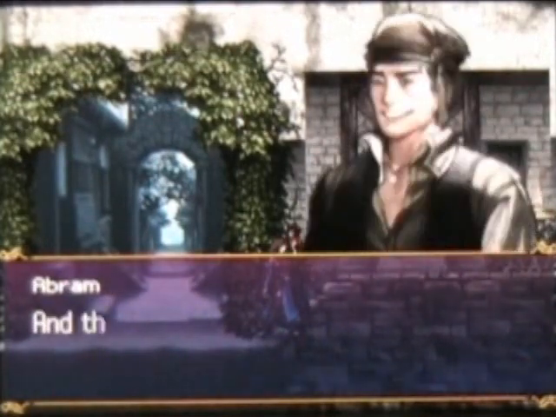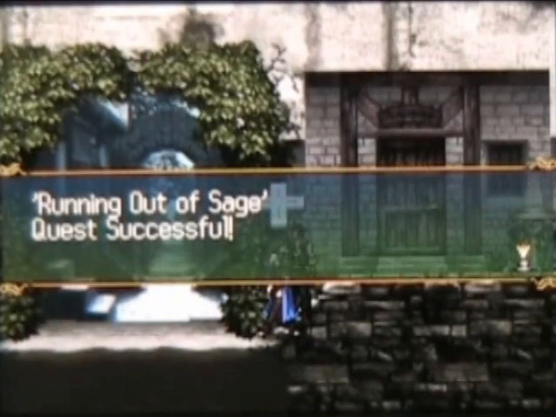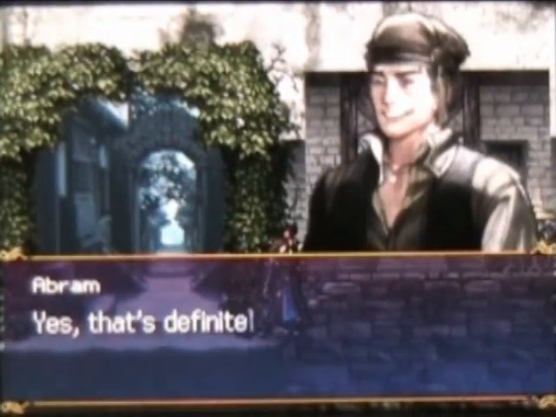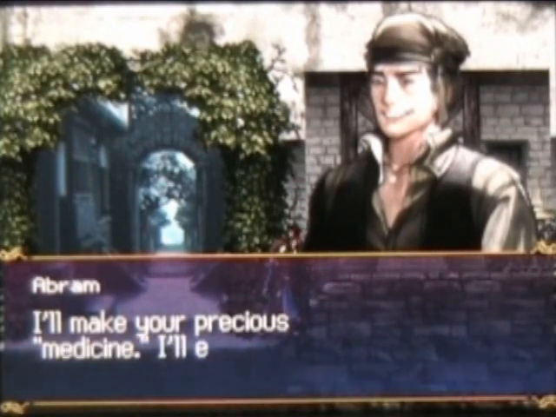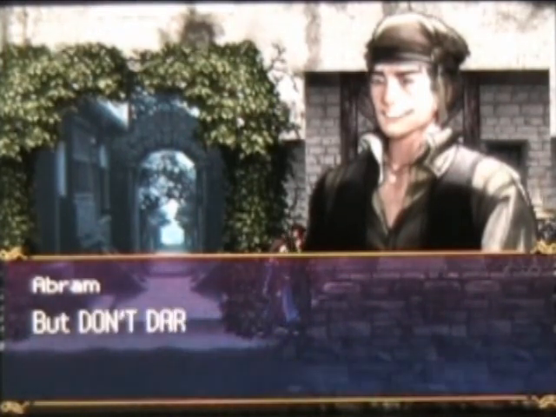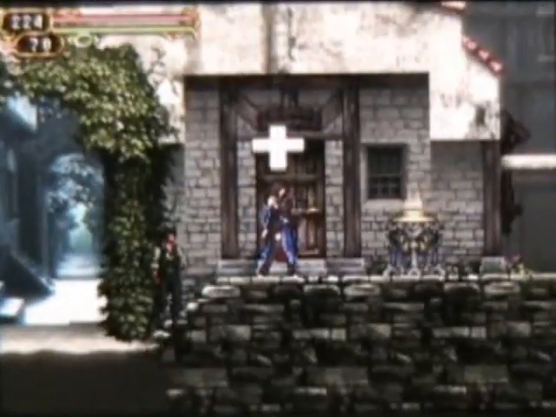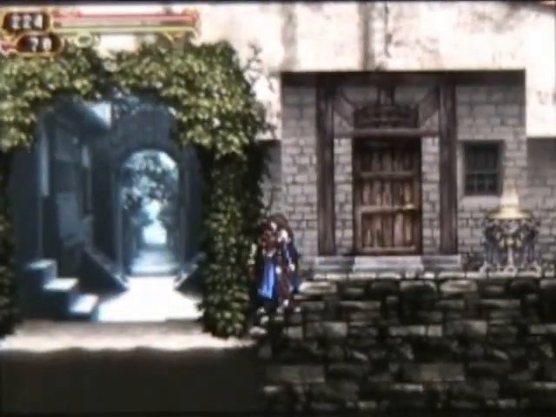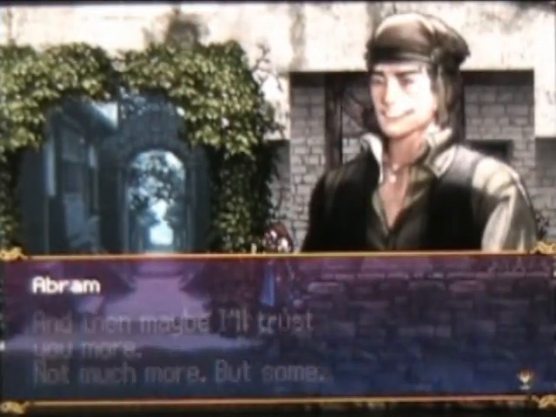So he's gonna just say some stuff. He's gonna say he needs sage, which I already have. I'll show you most of the quests if I have time. Sage will get you potions now in stock at the store. My stuff really works. I think the next one I don't have that, but if you get that stuff, you'll be able to buy antidotes.